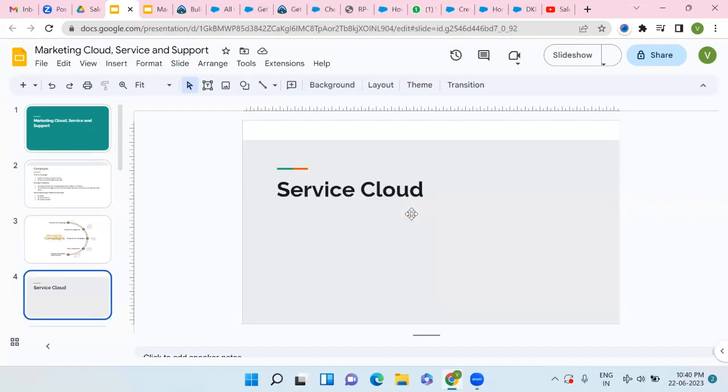Okay, Service Cloud is like this: now we have sold our contract and our customer has bought the product. Now after 6 or 7 months, they are facing some issues. In a real-time scenario, you have bought a motorcycle or a car from Honda. Honda is a dealer of your company, let's suppose any insurance company. So after 6 months, you have some issue related to the brakes or engine. So what will you do?